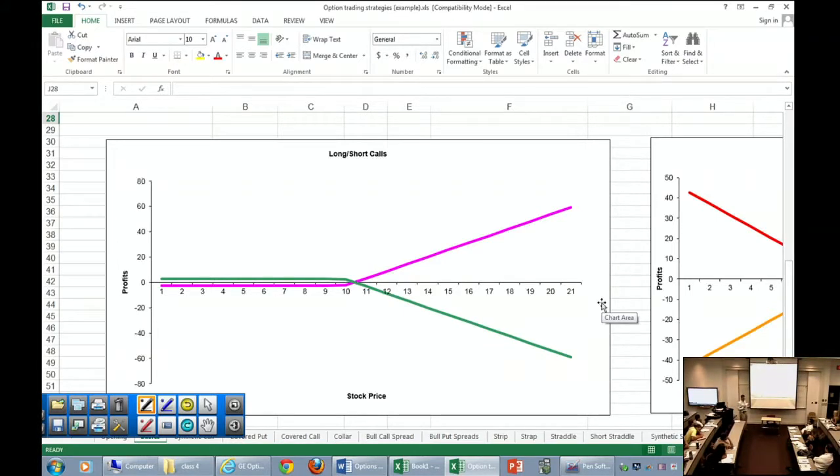So, if I'm long the call, somebody's written it, they're short the call. Their payoff profile is just the exact opposite of my payoff profile. For every dollar I make, they're going to lose $1. So what's the maximum that a person that writes a call can ever make? The premium. Yeah, if you write a call, you have a very limited upside. What is the upside?